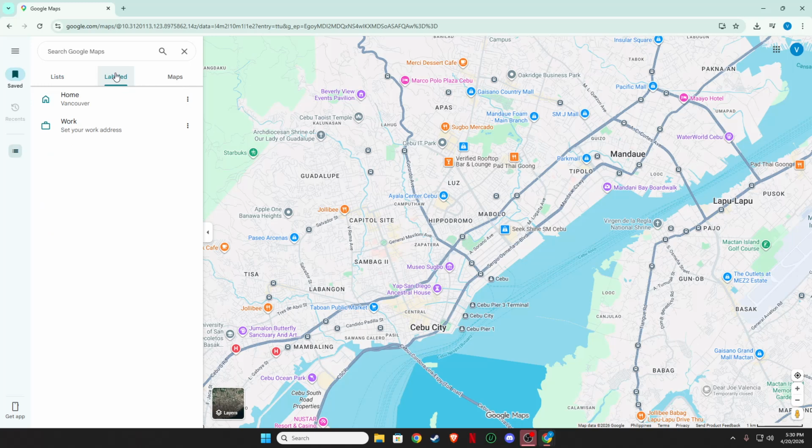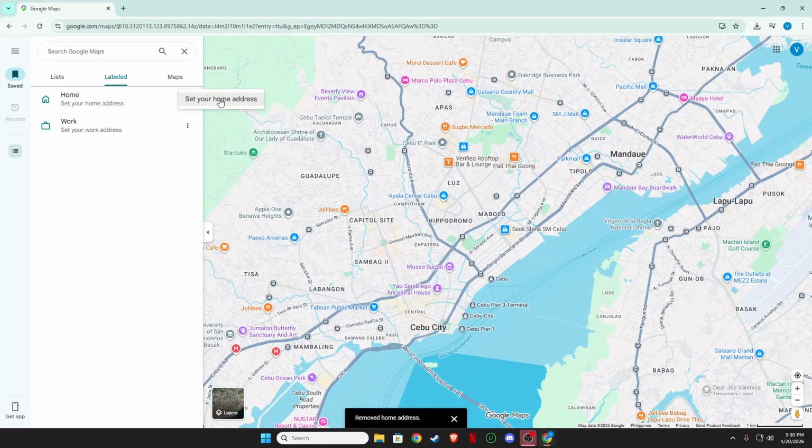It's a simple place to manage those key locations that show up across Google services and devices linked to your account. Now, find home in the list and click Edit. You'll see an editing field appear for your home label. If you already had a home set, this is where you'll replace it. If you never set it before, you'll be adding it for the first time.